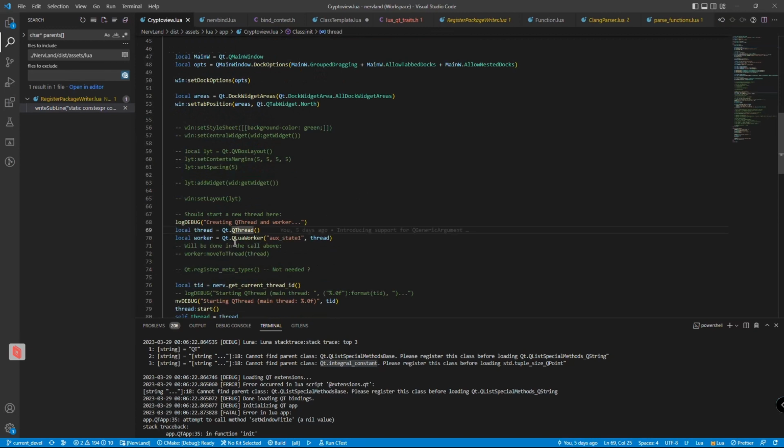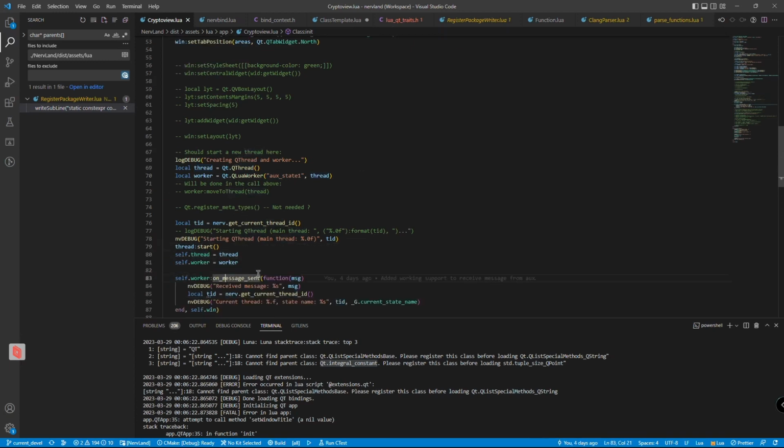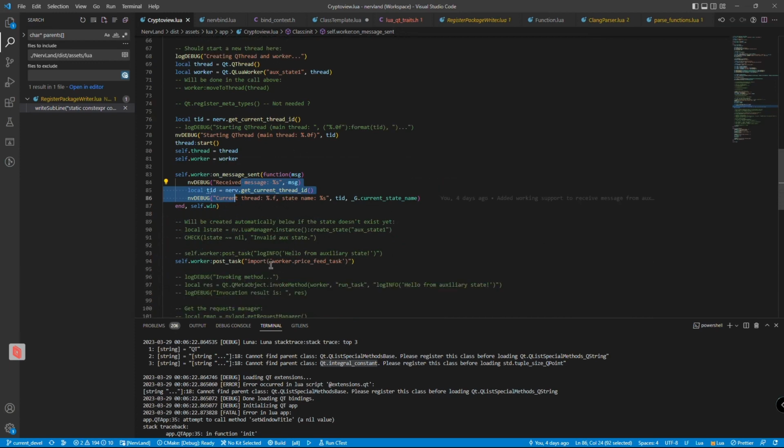We can create a thread like that, a Lua worker using a dedicated Lua state, I mean, and we will be moving that on the thread. Then we start that, and when we receive a message from the worker, we are going to display this message on the current thread, the main thread that we have for Qt here. So on this Lua state, actually, the message will come from another state, and in fact that other state is going to execute this script. So we can have a look at this one.